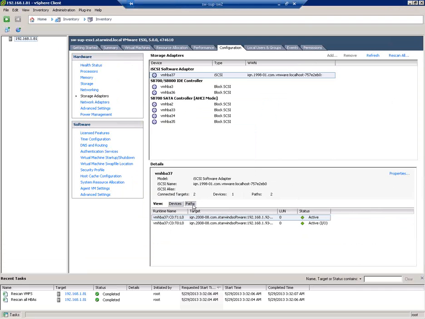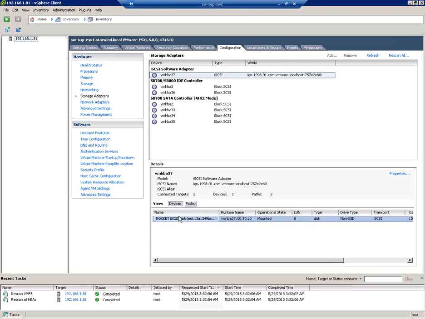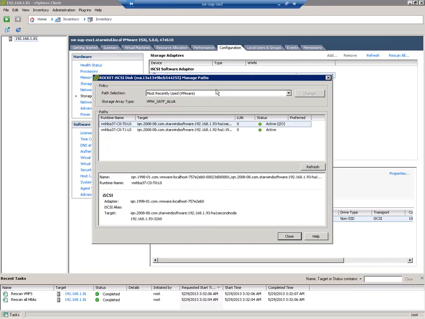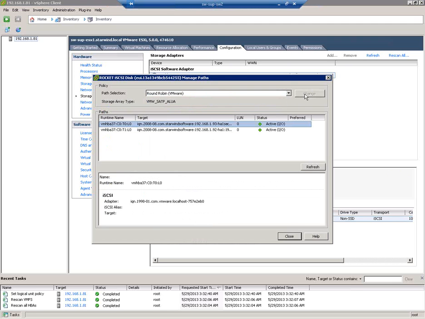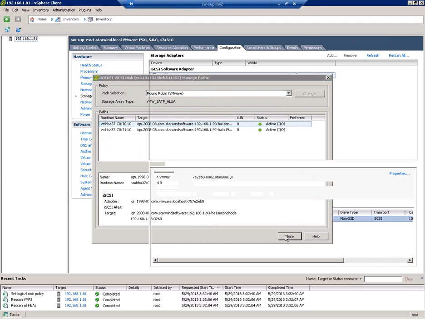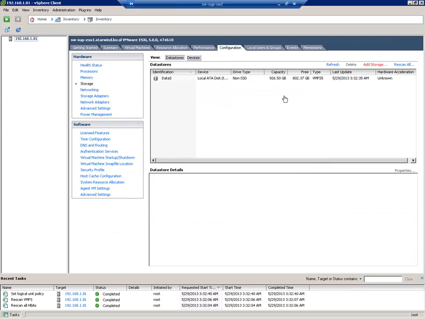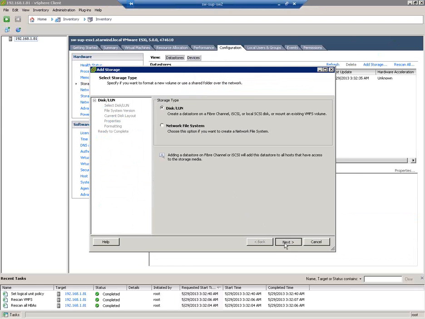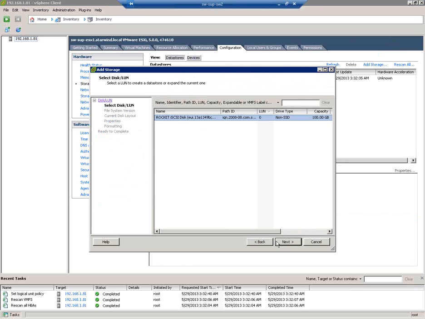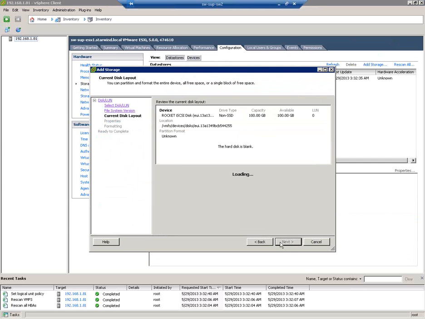Okay, rescan finished. We have our HA device connected, so now we go to manage paths, quickly change multipathing to round robin, press change, and we're all set. At this point we can add a new data store and create a virtual machine on it.